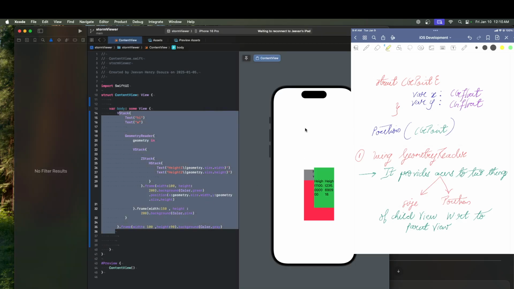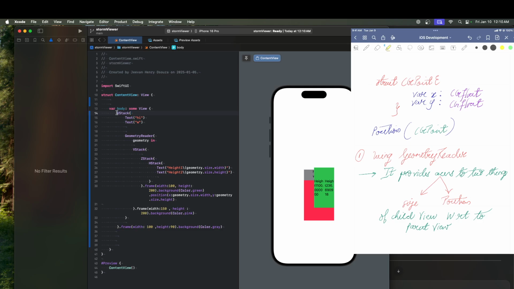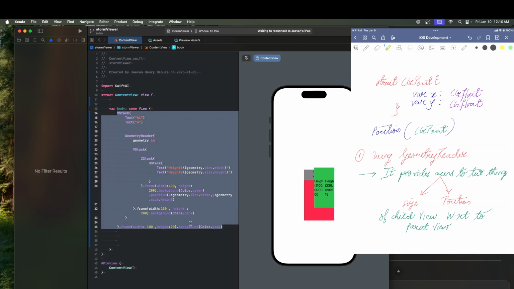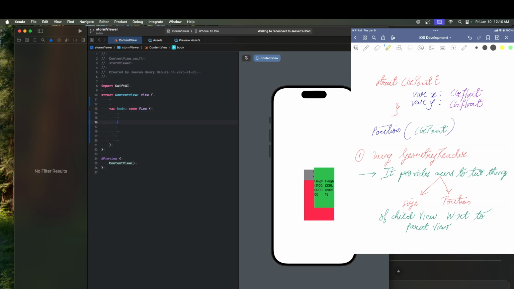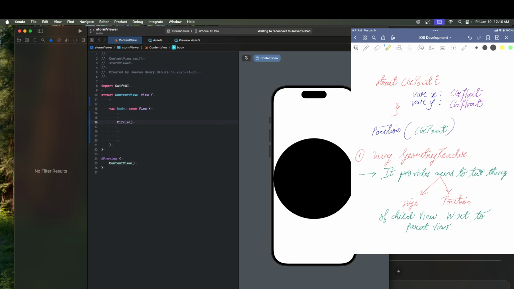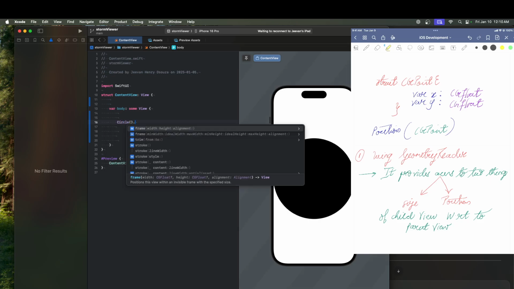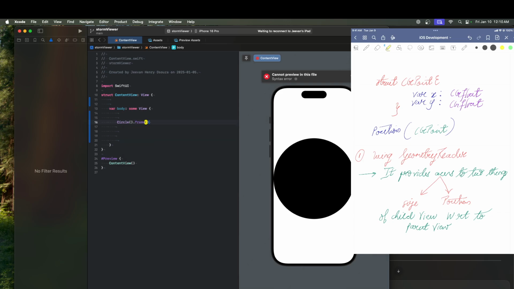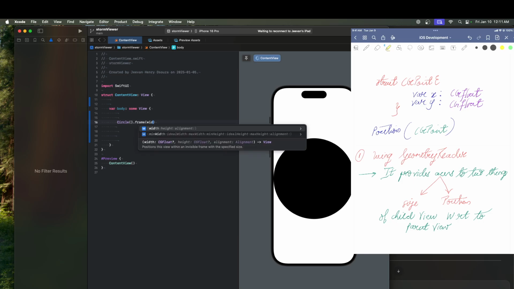So okay, what if you want to center a circle? Let's have a circle, right? And then let's resize it. Let's give it a height and a width. So I say width, explicitly it will make the width.